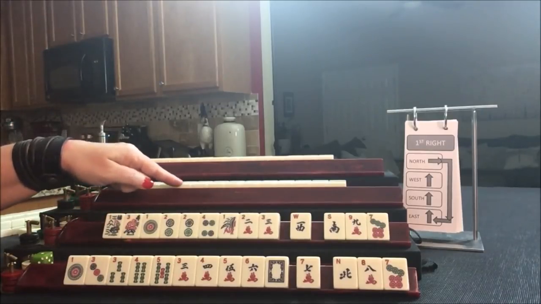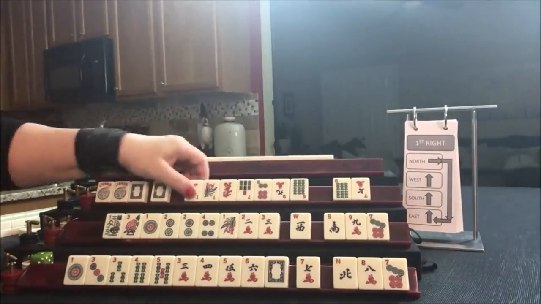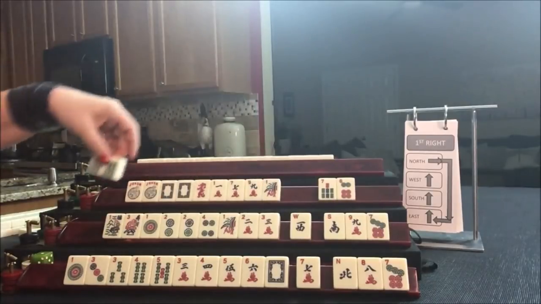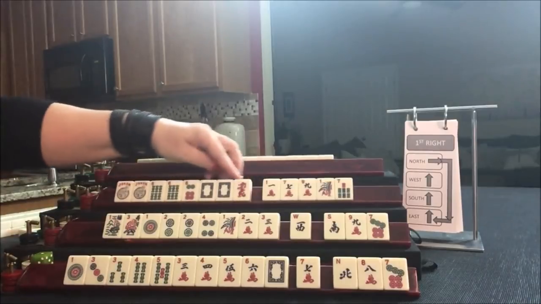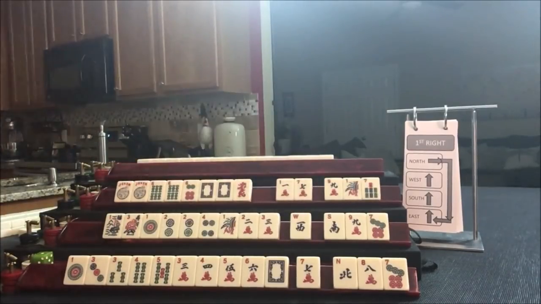Let's see what we can do for west. I think we should play like numbers with dragons. Like numbers with dragons and sixes. Let's pass those three.